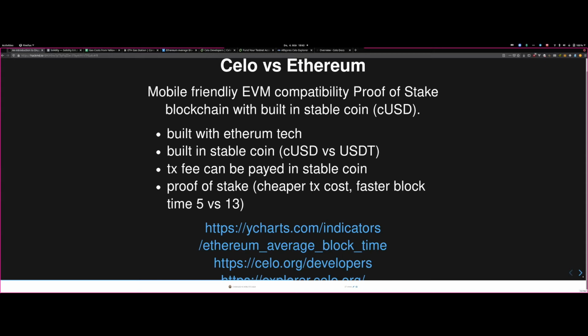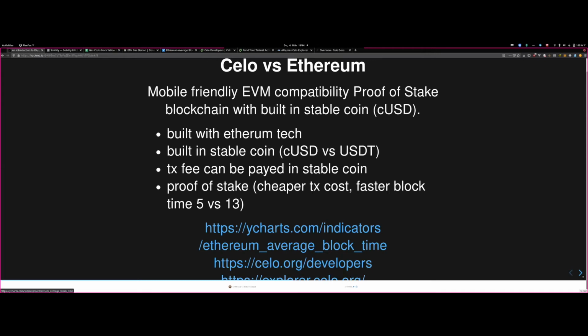So transacting on Celo is cheaper and more instantaneous because blocks don't have to be created through proof of work mining, right? So in Celo, for example, a block is generated every 5 seconds versus in Ethereum every 13 seconds. Usually your transaction gets immediately into a block, while on Ethereum it takes 2 to 5 minutes depending on how much gas you're paying. So you have much faster interaction times.